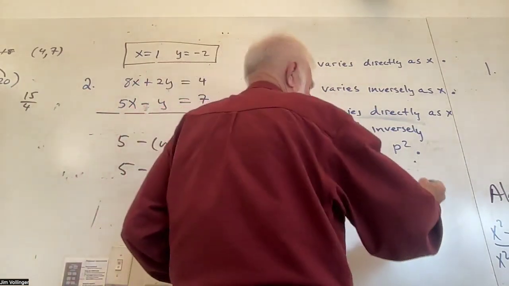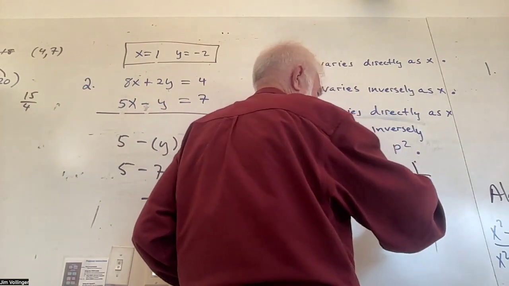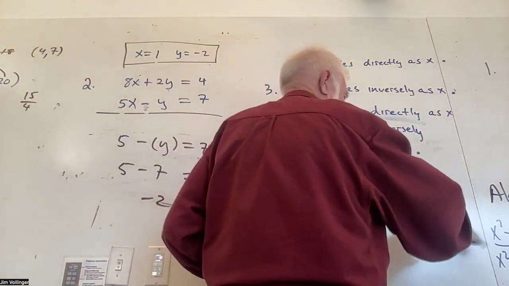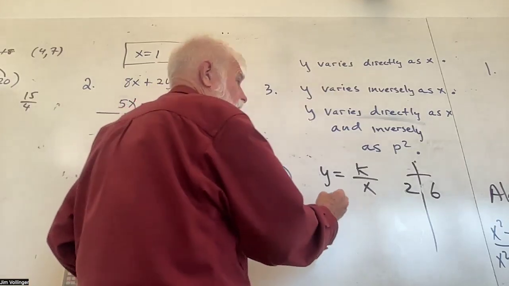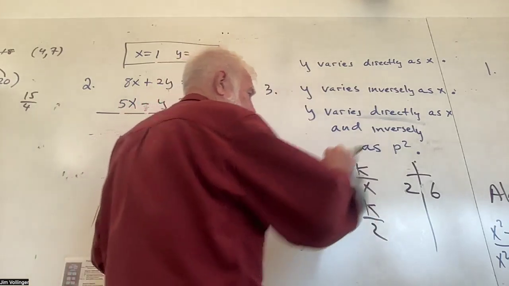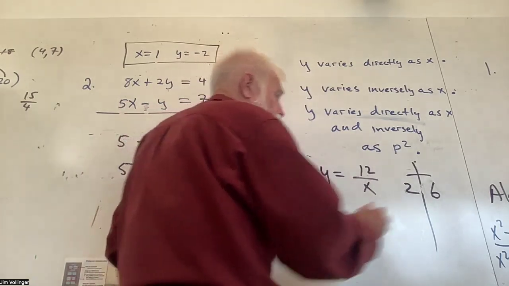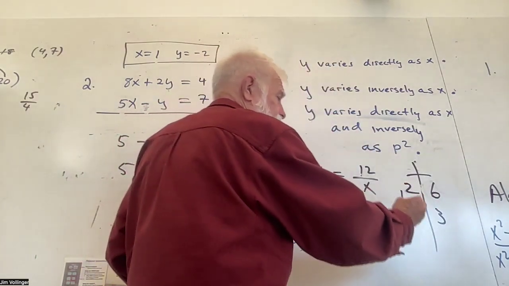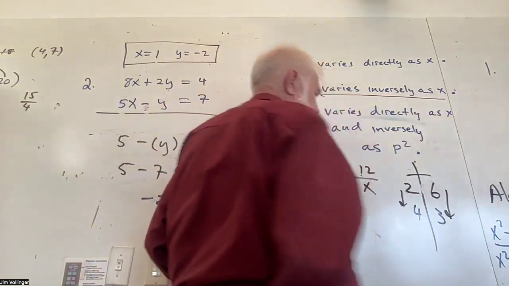Okay, so if x was 12, let's make x 2, make this simpler. Y is 6. So you can find k first with these problems. So 6 equals what divided by 2? Okay, you find k is 12. You replace k with the number 12. And then if I give you another number like 4, 12 divided by 4 is 3. So what's happened? My x's have gotten bigger, my y's have gotten smaller, and we call that varies inversely.